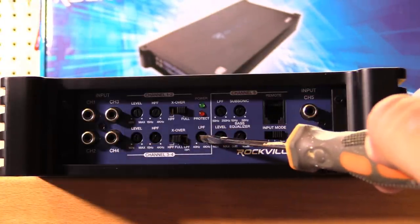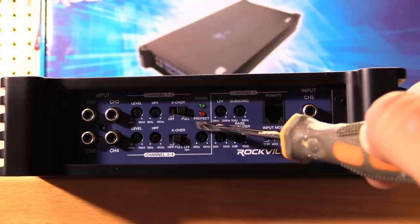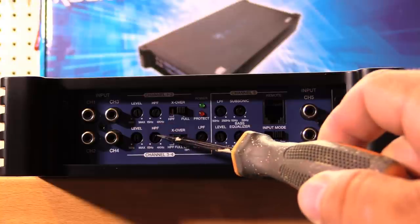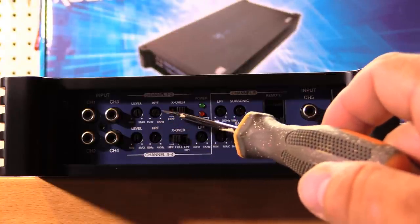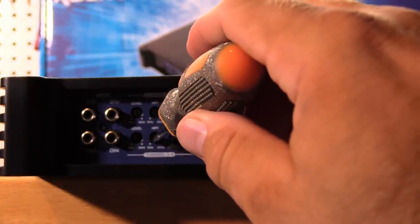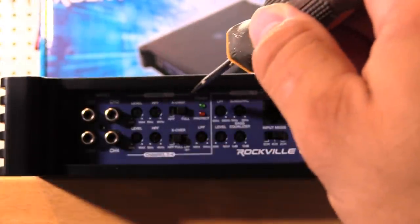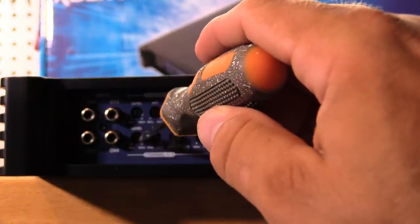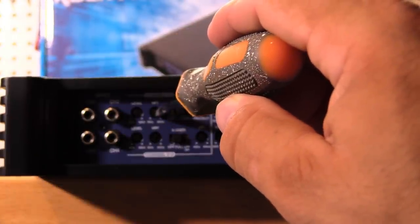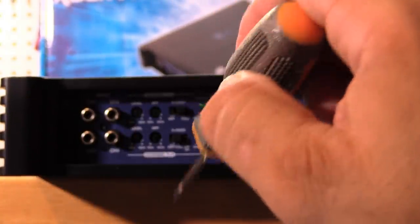And as I said here, this is channel 3 and 4. Channel 3 and 4 also has a low-pass filter as well, in case you wanted to bridge this one. You have your choice between a low-pass filter, full-range, and high-pass. High-pass can also act as your subsonic filter, because you can go all the way down to 15 hertz and raise that up as well, and that'll go all the way to 4 kilohertz. And of course you have your gain right there. Gain for channel 1 and 2, it only has a high-pass filter on this channel, and you can either choose full range or high-pass filter mode.